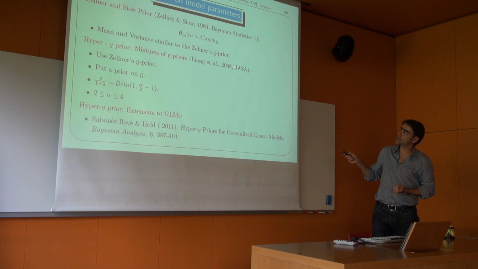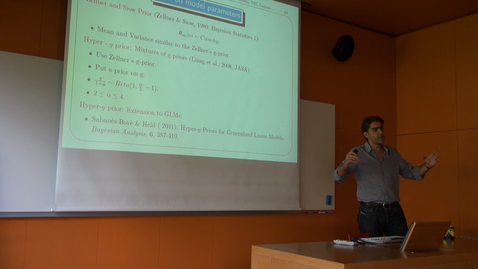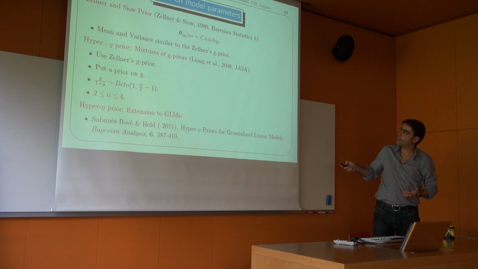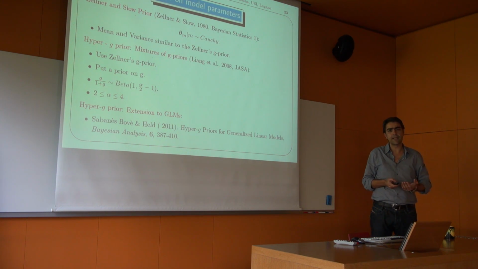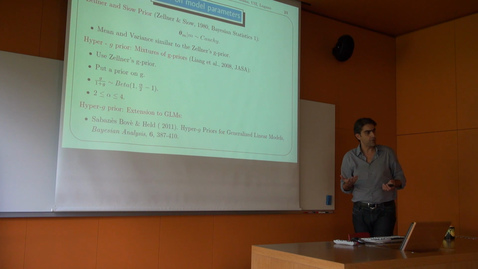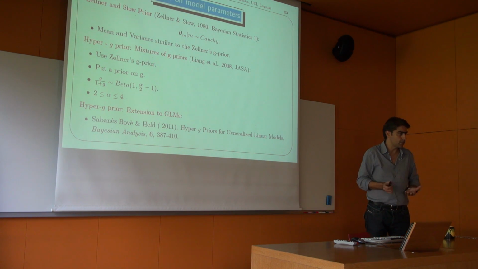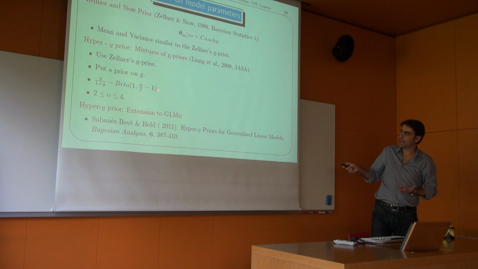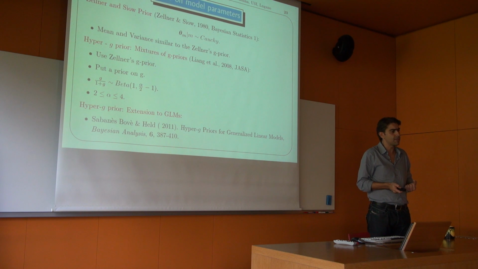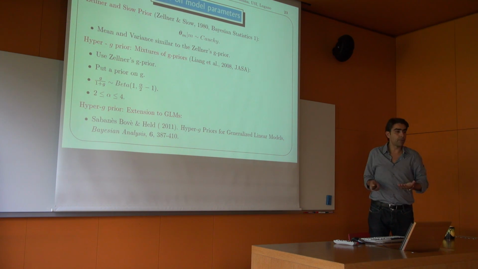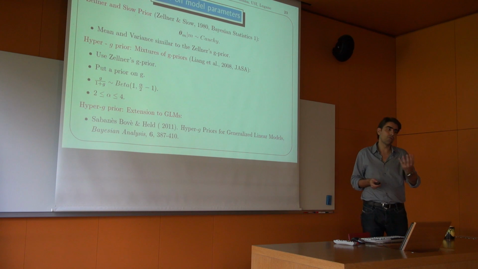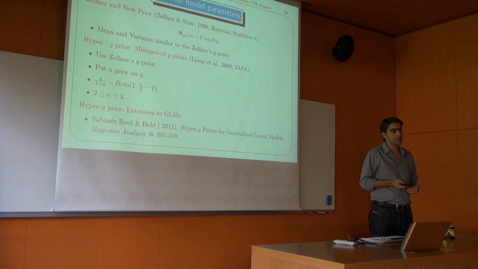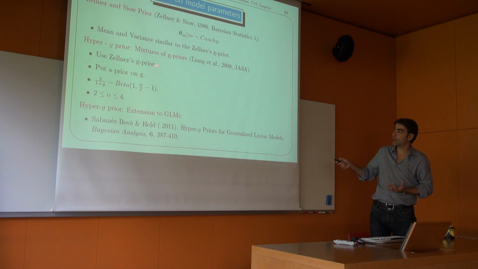And these are some other ideas. People also like, instead of a normal distribution, to work with distributions with fatter tails, like the Cauchy. And this is a beautiful idea by Liang et al. back in 2008, where they said: okay, we are Bayesians, so we want to use the Zellner G prior, but we don't know what to use for G. Well, let's put a hyper prior on G. And this is exactly what they did. They used a beta prior on G over 1 plus G, this shrinkage parameter, and they call this approach the hyper G approach. So they placed a prior on the variance of the normal prior of the betas. And this is what they call hyper G.